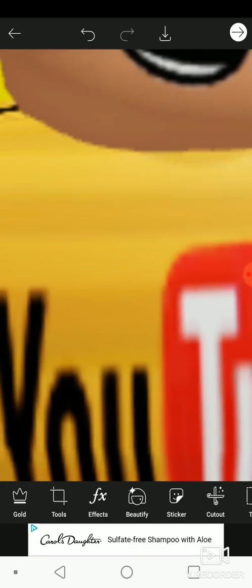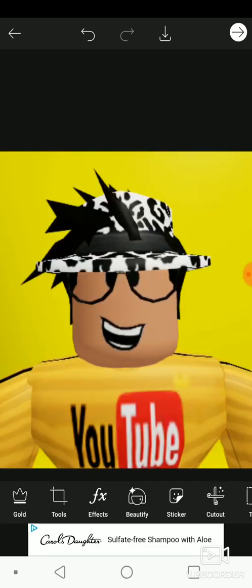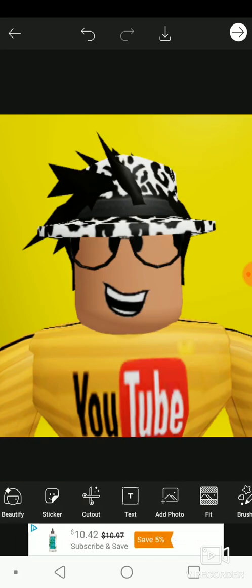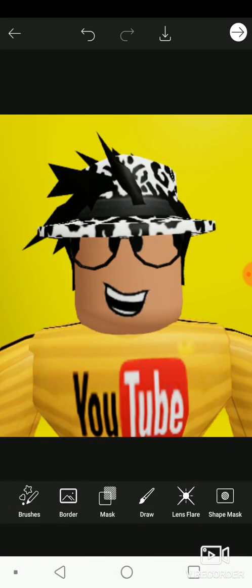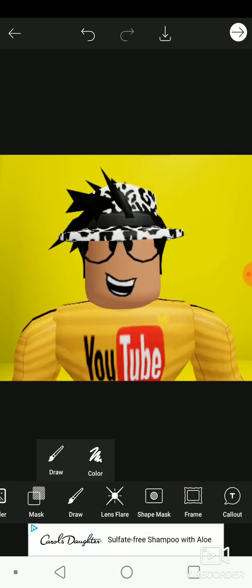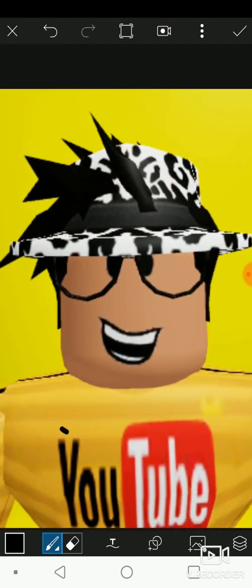And you can always zoom in and zoom out with your fingers. It's exactly how you would zoom in with any photo. See where this is moving right here? You can move this around with your finger, and you want to scroll all the way where it says draw. So go ahead and tap the brush tool, and go ahead and tap draw. And then boom, you get more tools at the bottom of your screen.